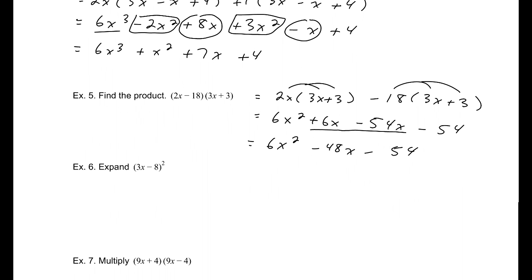I'll do number 7 in the way that you've probably seen. We're going to expand 3x minus 8 quantity squared. So I'm going to first write this as 3x minus 8 times 3x minus 8. Raising it to the second power is the same as multiplying by itself twice. So 3x times 3x minus 8, minus 8 times 3x minus 8. So this will be 9x squared minus 24x, minus 24x, plus 64. So that we have 9x squared minus 48x, plus 64.